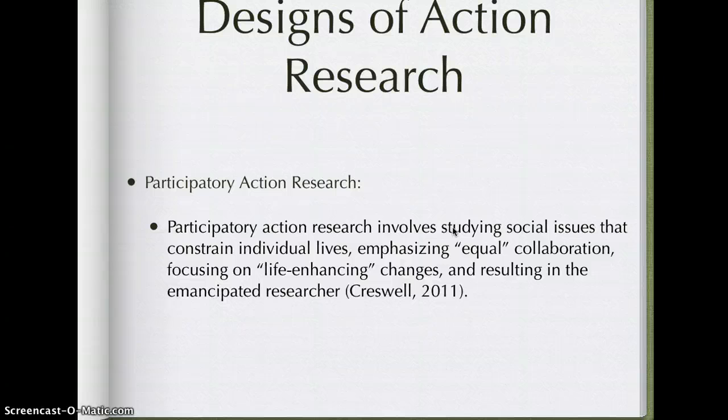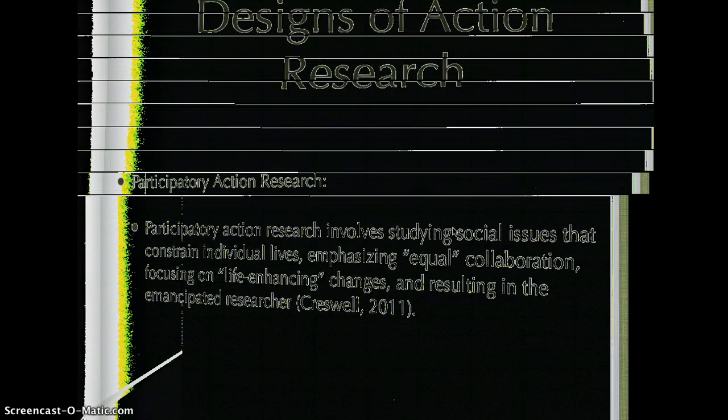studying of social issues that tend to constrain individual lives. This emphasizes what they call equal collaboration. It needs to be involving all parties equally in the collaboration of the results and the findings and the study. And it needs to focus on what we would call life-enhancing changes. These are things that improve the classroom structure and the experience for the students. And this often results in the emancipated researcher.